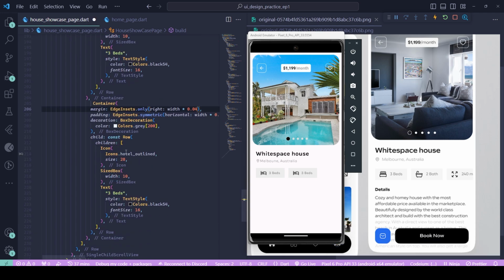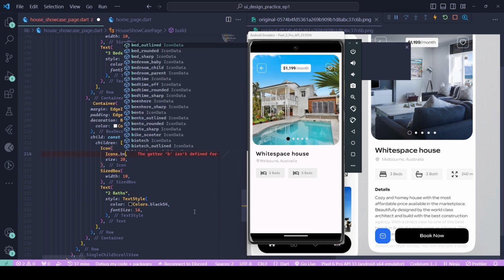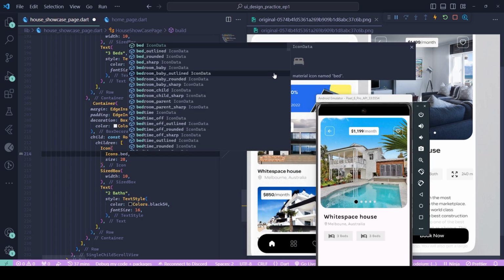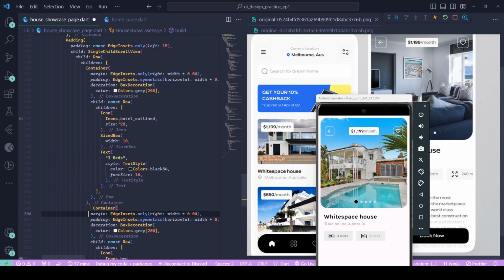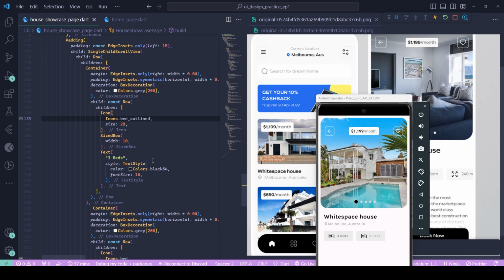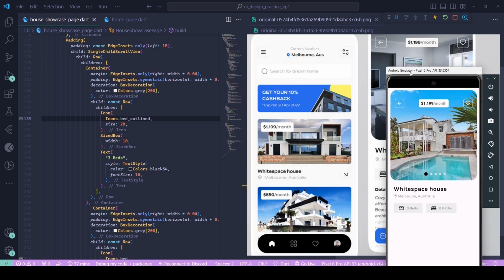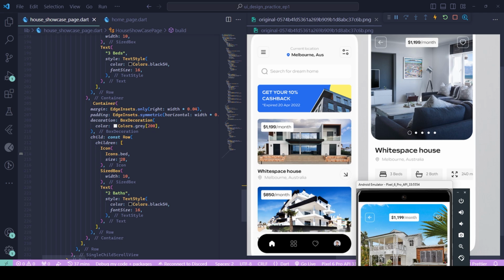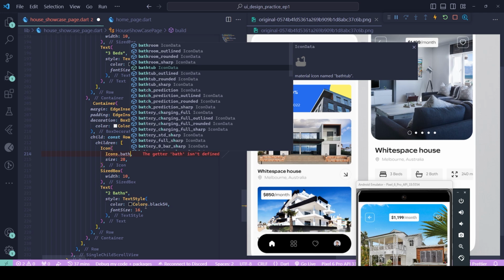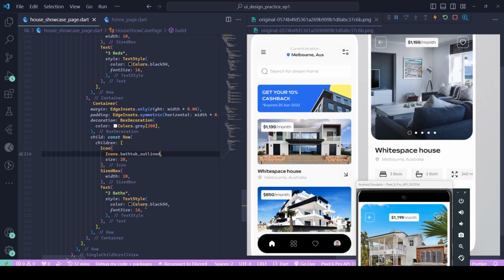And the second badge, for example, can say 2 bath. Sorry. And for the bath, I don't know what we can use. For example, do we have... Oh, we did have bed. I didn't know. So let's just change it. Let's say bed outlined, and let's see it. Yeah. I didn't know that we have that. So for example, let's check if we have bath. Oh, we have bathroom, and oh my god, I really didn't know that.